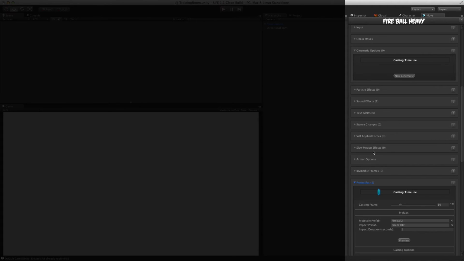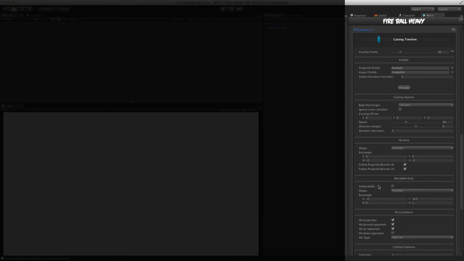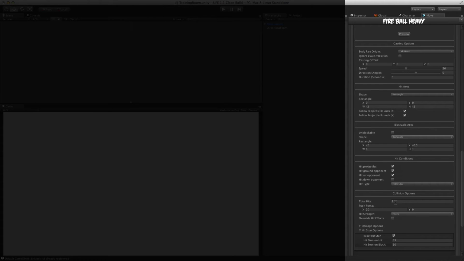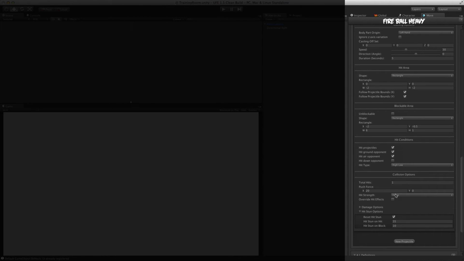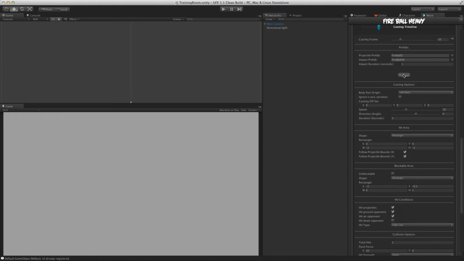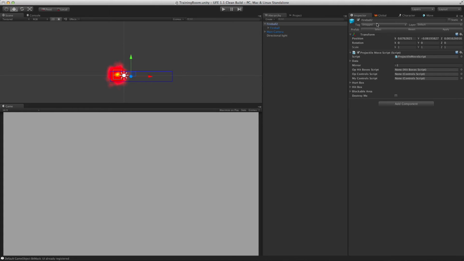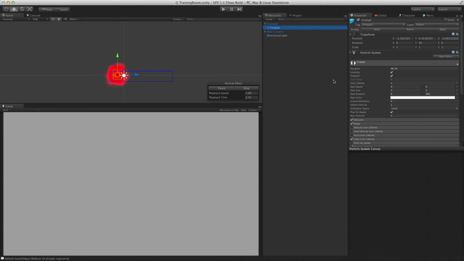Projectile options got a big revamp too. Options have been moved around to more appropriate sections now. And of course you can use rectangles for your collisions here too. The preview button now allows you to see the projectile in the scene, showing the hurt boxes and blockable area. Just remember that if your projectile is not the parent object of the prefab, like in this one, you'll need to expand it to see the particle effect as well.